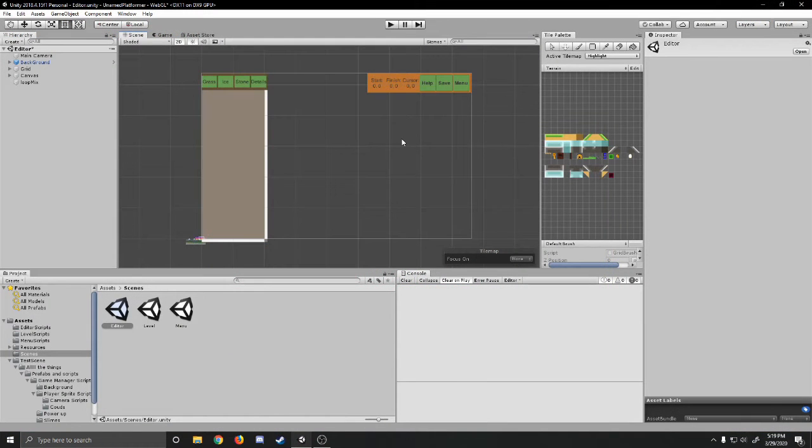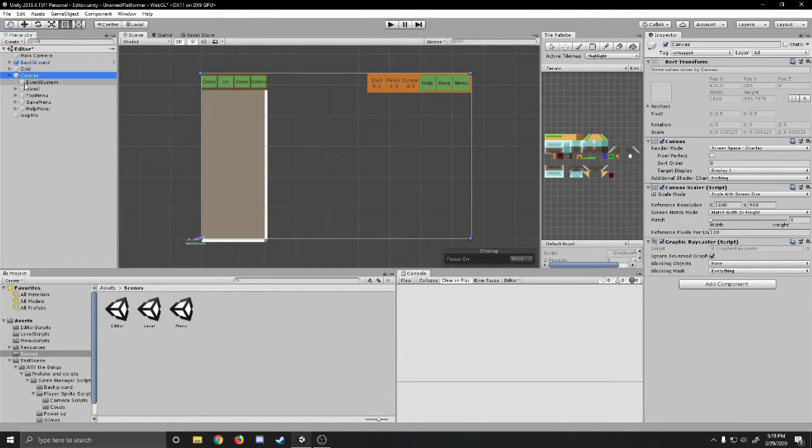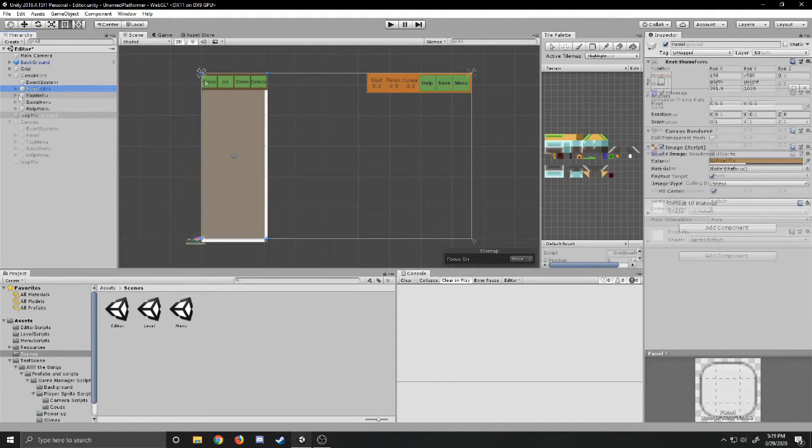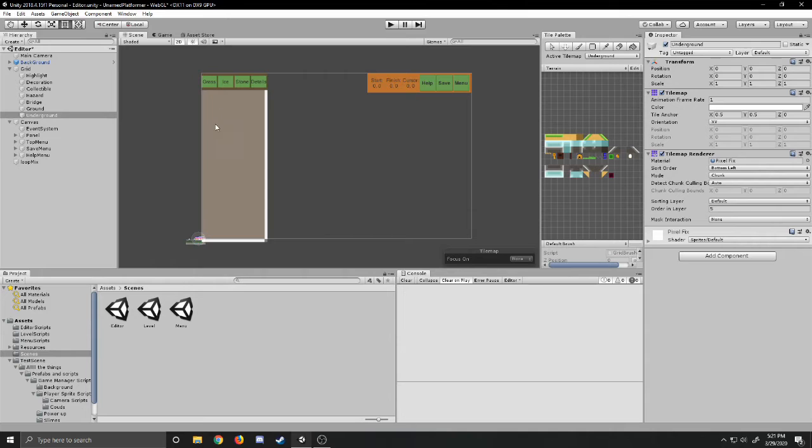On the Unity side of things are pretty simple. There's a canvas layer to represent the entire user interface that holds the panel for the left menu where the user can interact with all the tile buttons. There's also the top menu here that holds just some standard buttons. You might notice that there are no buttons in the UI element currently.